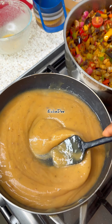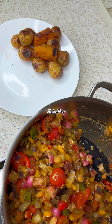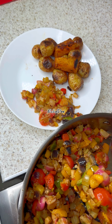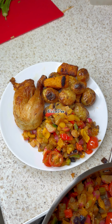It's still optional. So after that, I'm just going to serve this. This is just the consistency I want. This is tasty, this is spicy, this is good. There's nothing like homemade anyway. So I'm just going to plate this up. There's the potatoes and the sweet, then the stir-fried vegetables, and then some chicken. This is just so good.